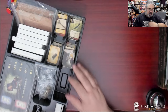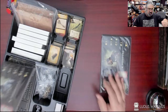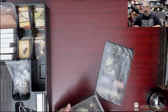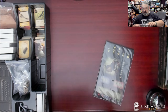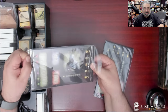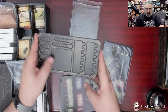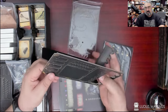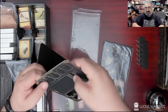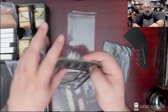Okay. Now we're going to go over here. We have character cards. Two packs of those. Slide that aside, because I do know one part of this that I wanted to show off. This is a big stack of cards. Okay. So here, you have player boards that you punch out at the top, which I'm going to do on this one. Punch this little funky thing, this piece, and then all of these pieces.